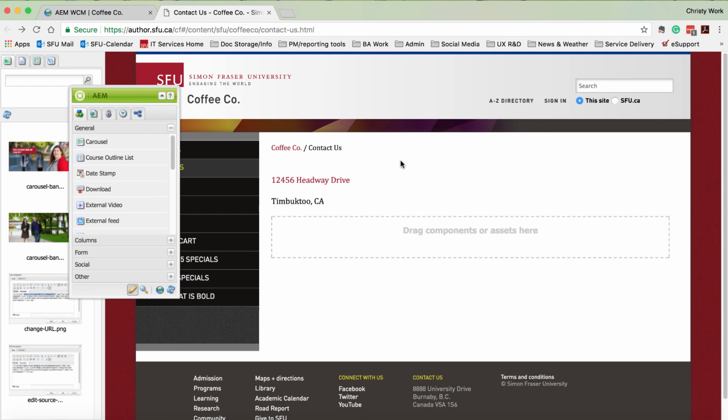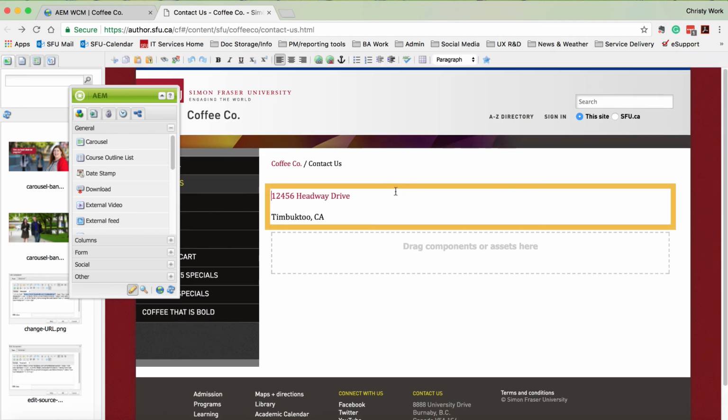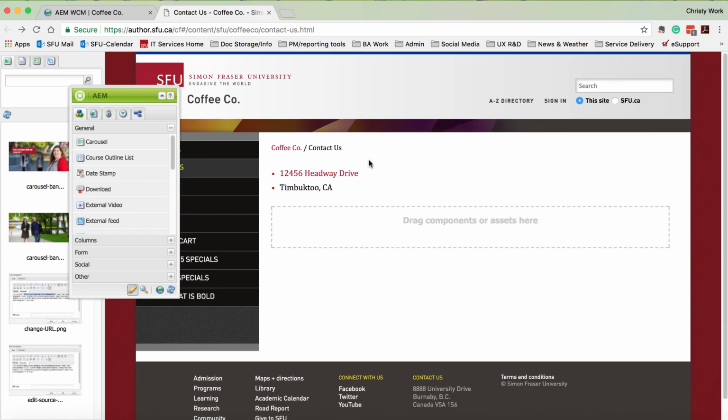To trigger in-place editing, click inside the text box when it is light green. It will turn dark green. Wait a moment, click again, it now turns orange. You will notice that all of the editing tools have now moved up here, so they're still available to you. I'm going to go ahead and make this a bulleted list. To exit, simply click outside the orange box, and all of your edits will be preserved.